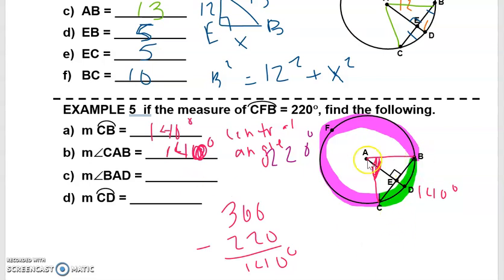BAD, so right here, it's half of it. Remember, we know it bisects, so the angle is also going to be the same. So half of 140 is 70. And then CAD is the other half, which is just going to be the other 70. Let me know if you guys have any questions.